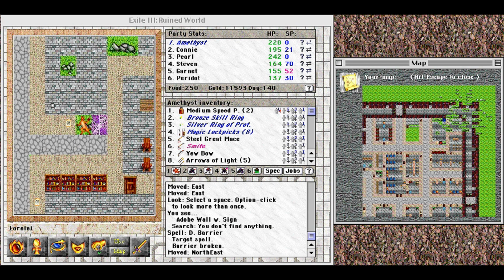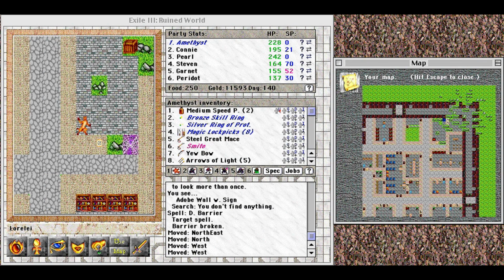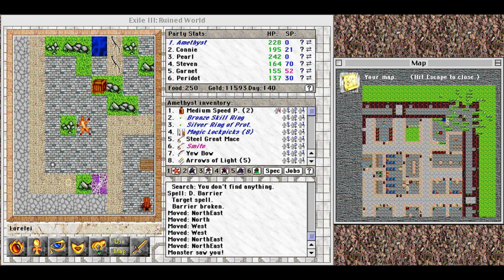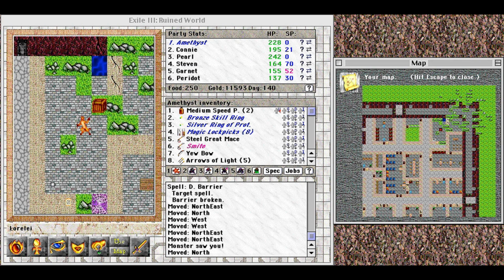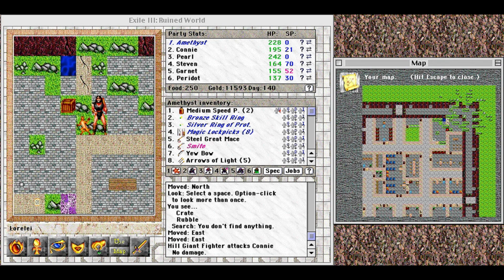Just let me squeeze in here. You find the body of a female beggar. She died quickly, one shattering blast from a giant's club. At least it wasn't disease or acid, as it would be if she had died to roaches or slimes. Oh no, giant!